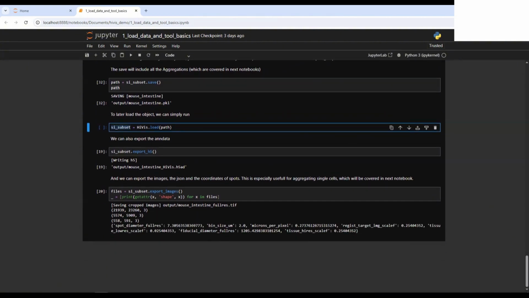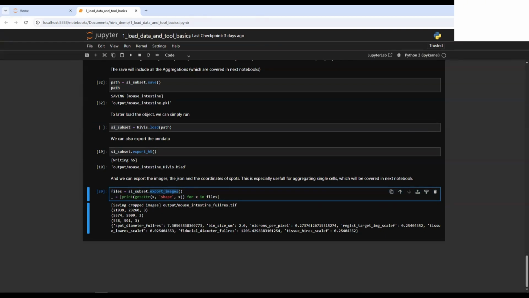Now, additionally, you can export stuff from your object. For example, you can export the AnnData by export h5, and you can export your images and metadata. So this is a very important function. If you want to use QuPath, which is highly recommended and is a big part of HiVis, I really suggest using these export images as soon as you want to work with QuPath.